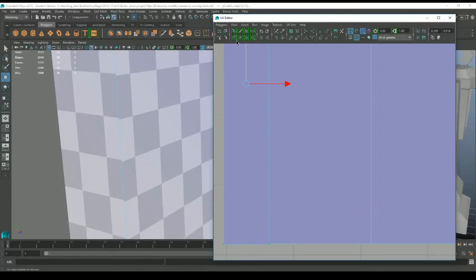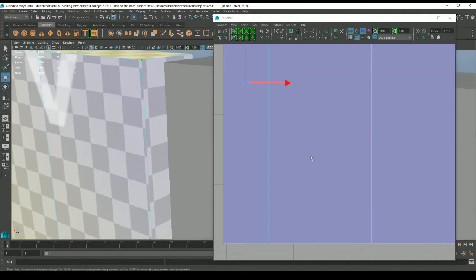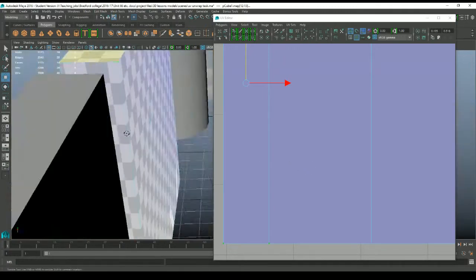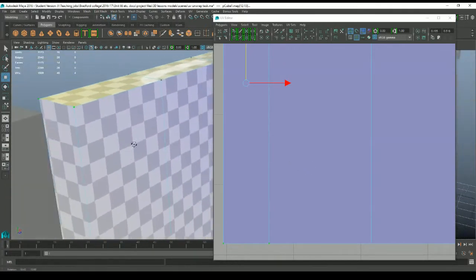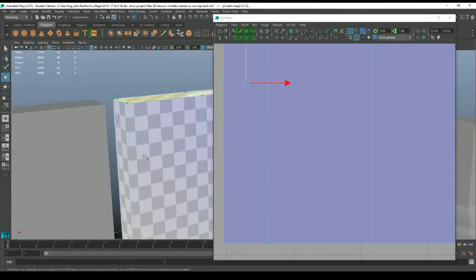So you might need to zoom in really close to make sure that it lines up correctly. And you've also got to try to line it up correctly on the other side as well, which can be quite difficult. It'll take a bit of playing around. Again, what will happen now is if I had a brick here, it will nicely overlap to the other side as well. So you need to make sure that the right amount of squares are on screen at one time, and they also line up correctly.